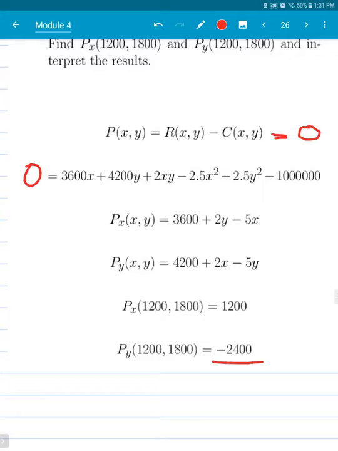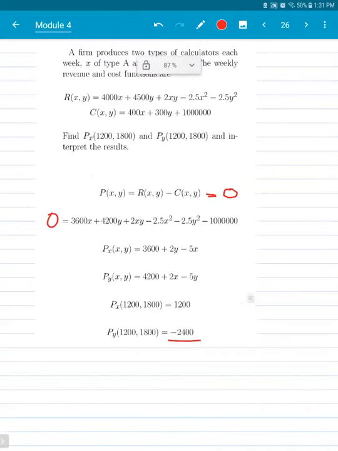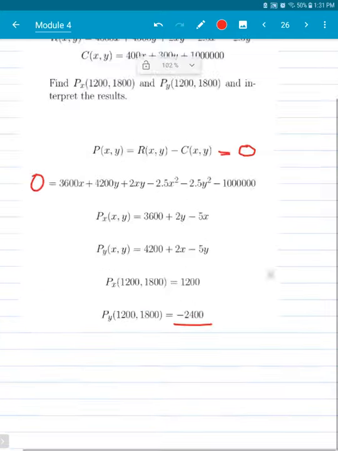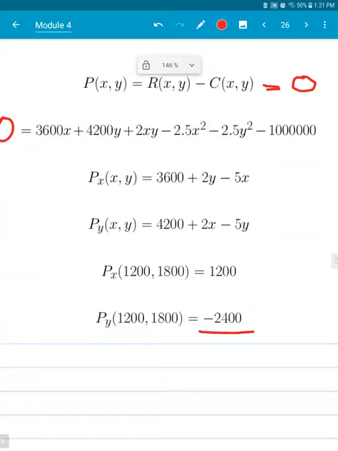Sir, can you restate the interpretation of the PX and PY sa last ones ulit? In the module, I think I gave. Did you check the module? Yes, sir. I have it with me right now. I'm not sure. I forgot. But anyway, let me interpret it. So start again with this one. Sige, sir. So one last time.